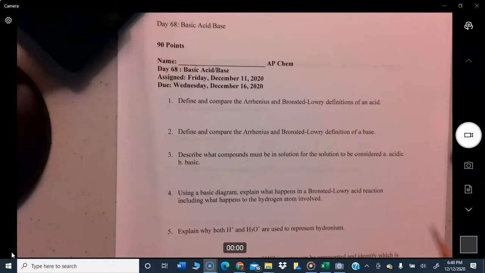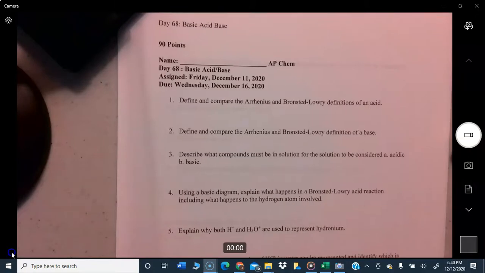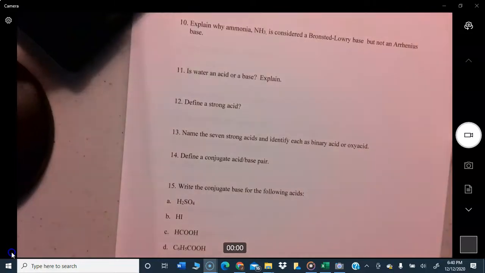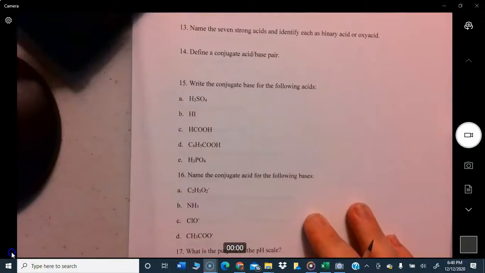Really, to me, the most important part of this assignment is the questions on the first page and a half. Give at least one sentence. It may not take more than one sentence to answer it, and all of this information can be found in the video. So I'm going to move past these and do a few. This is going to be a very short answers video. I'll move on and do some of these that require calculations.